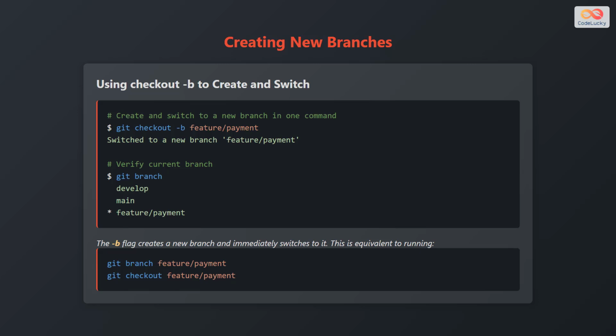To verify the current branch, use the git branch command. It will list all available branches with an asterisk next to the current branch. As you can see, the asterisk is now next to feature/payment. The -b flag creates a new branch and immediately switches to it. This is equivalent to running git branch feature/payment, followed by git checkout feature/payment.